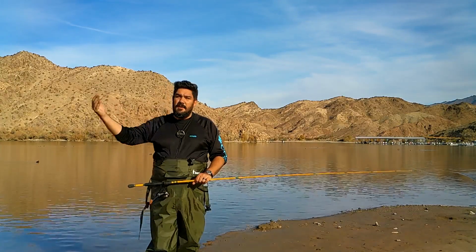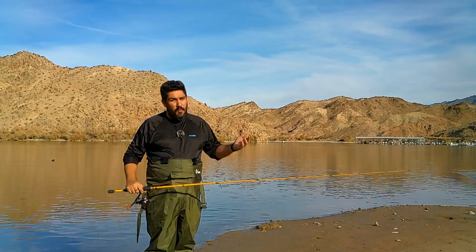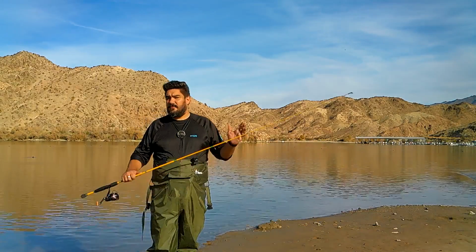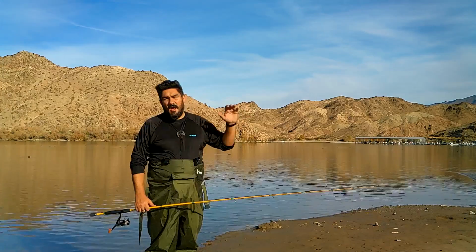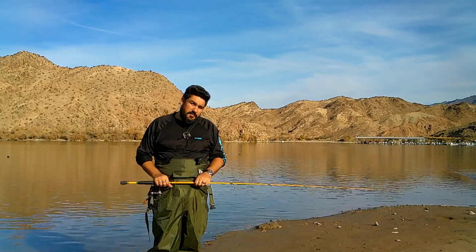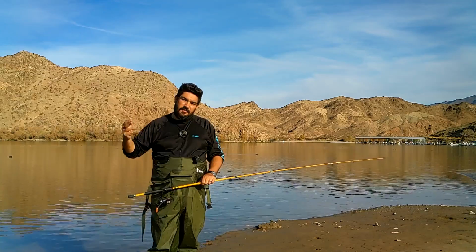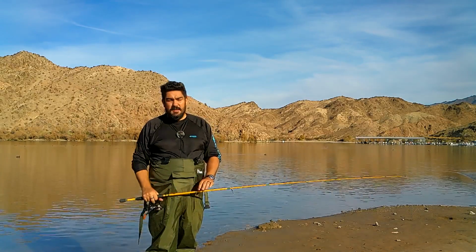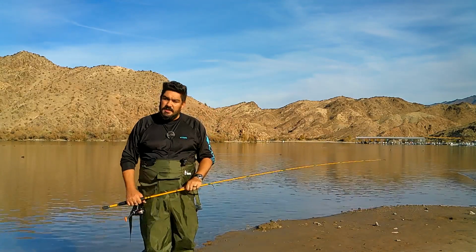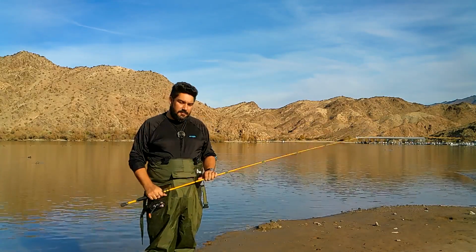I mean, this is a big river. They can be anywhere. They can be in some of the coves where we cannot reach by walking, but we're going to try and find some of these fish out there today. It is, of course, a good idea to always ask some of the other fishermen around what they are using to catch these fish. Some of the people have told me that recently they are using garlic scented power baits. So, of course, we're going to have some rods out there with garlic flavored power baits, but I'm also going to be using the spinning gear where we're going to try some inline spinners and maybe switching to the fly rod, trying some flies to see if we can locate any of these trout.